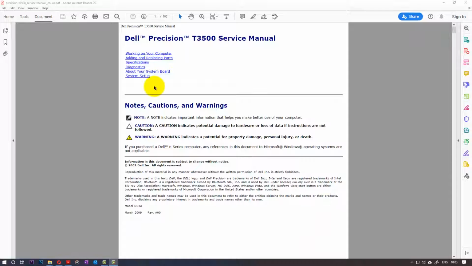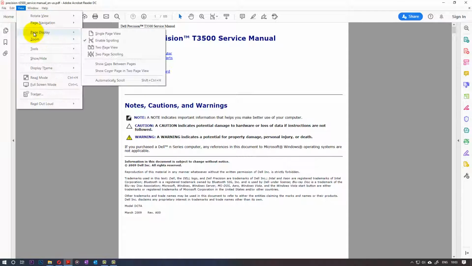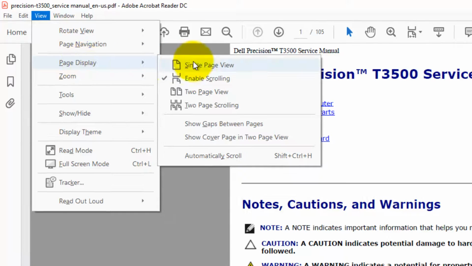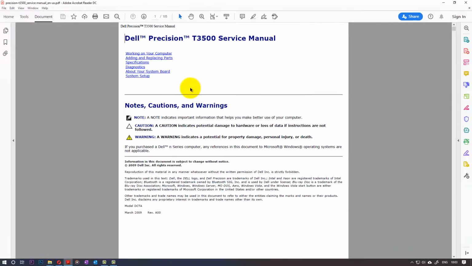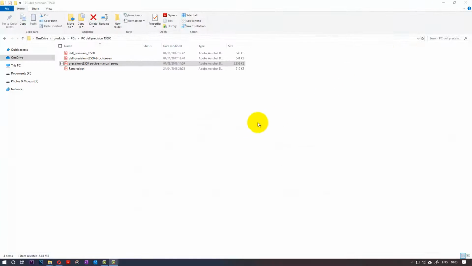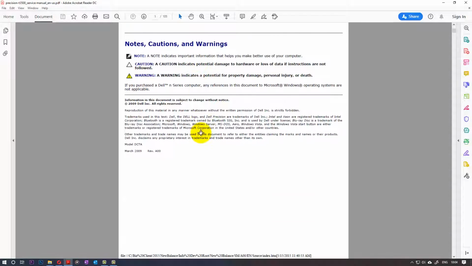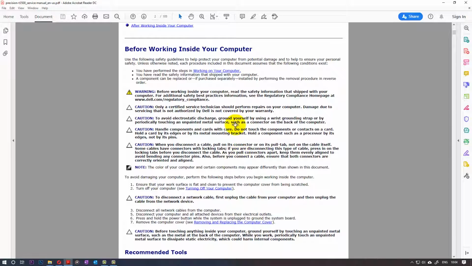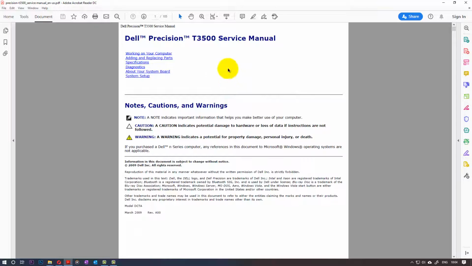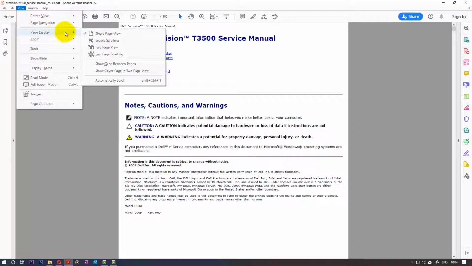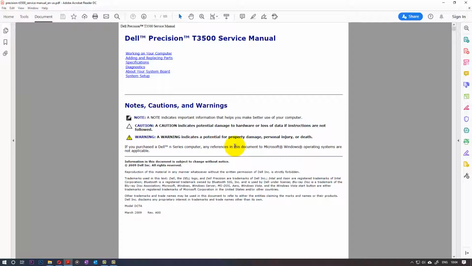Another thing that I have to mention, which is really important, is if I go to View and change my page display to single page view, and if I close this and reopen it, it will go back to the single view, even though we set to override the value to continuous page. It is still a single page. So it will always be a single page irrespective of what you say here before closing it. What you've got to do is a bit more complicated than that.